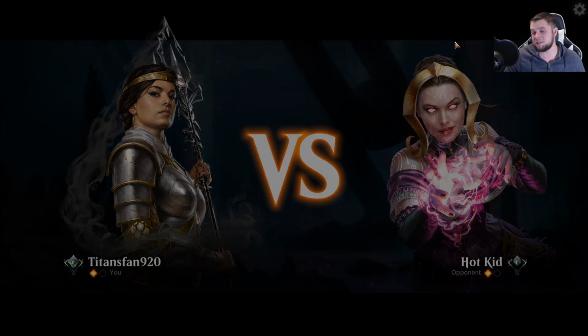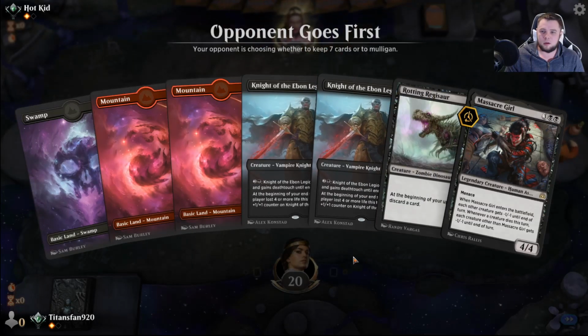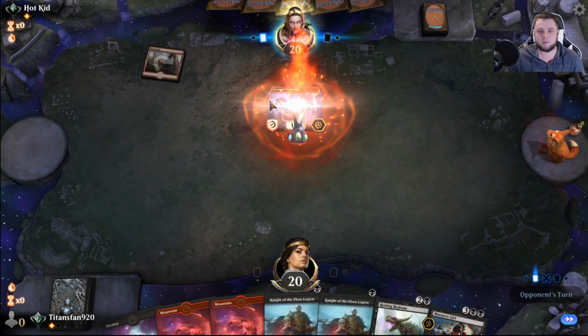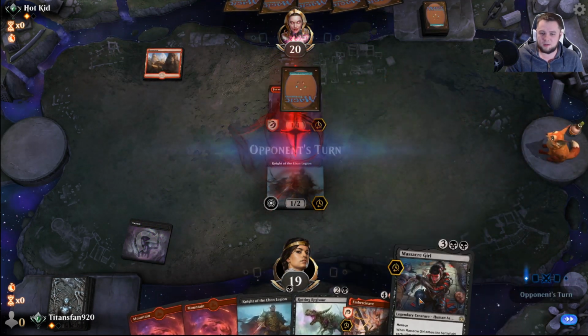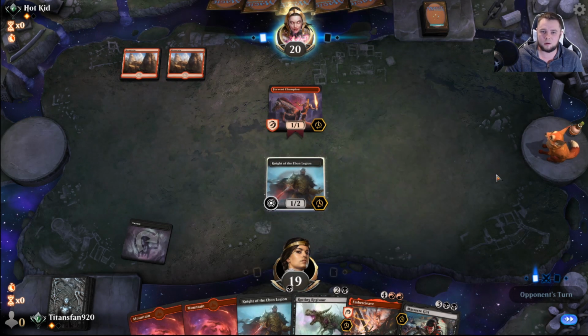Alright, game number 3 here against Hot Kid. We will be on the draw. So let's see if we can't make this happen. Yeah, we'll keep this. We do need some more lands. But Knight of the Ebon Legion is just a really good card to have in this matchup because it can hold the ground down against a Fervent Champion well. So we'll take that. We're also setting up for potential Regisaur and Cleave action, which we like there.